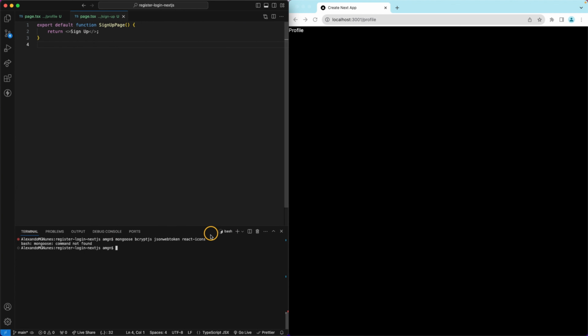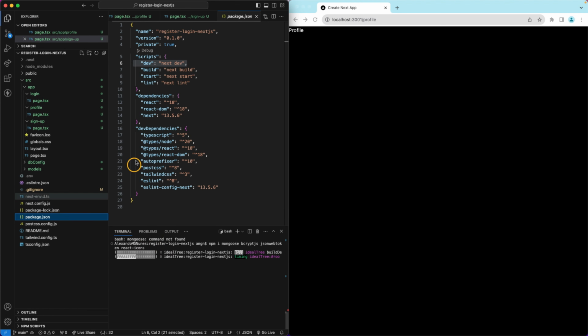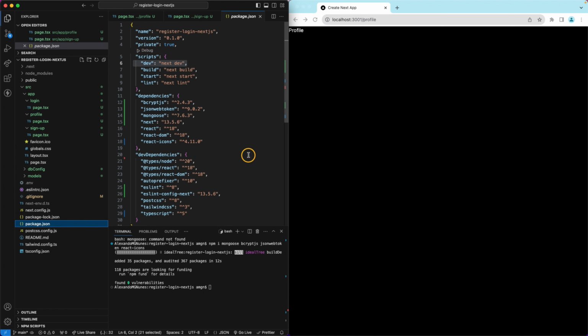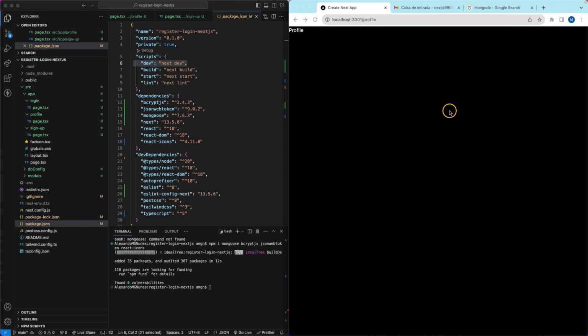Of course I made a mistake because I wrote the package names, but I forgot to add npm i, and now I can add these, and now all my packages are going to be installed, and we can check them inside our package.json file. Okay, we just need to wait a tiny bit, of course. Okay, packages installed.